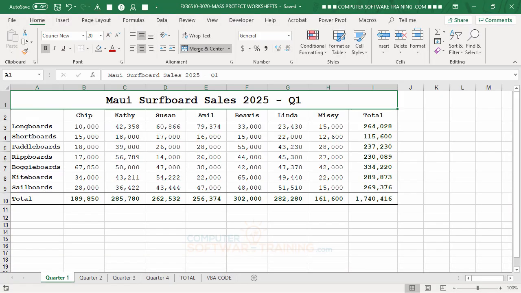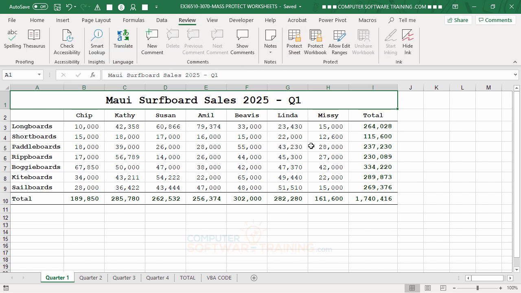If you've ever wanted to protect your worksheets, we've been able to do that up at the top here, the review tab, and we could actually protect the sheet. But in order to protect all the sheets, you have to do that protect sheet over and over and over again. So we have a macro that once you run it, it will go ahead and password protect all of the worksheets that are in your workbook. It'll even prompt you optionally if you would like to put a password on it, but you don't have to.